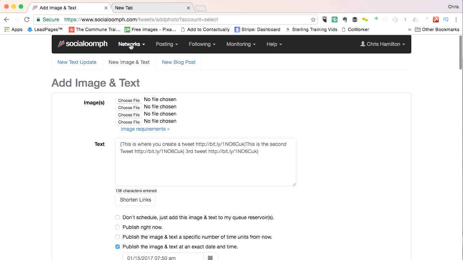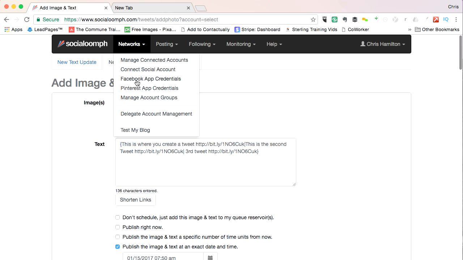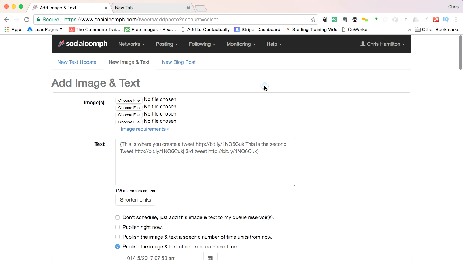The other networks you can include in here: you can attach your Facebook account, Pinterest account, and you can do blog posts and LinkedIn as well. And I'll tell you what, for the amount I spend every month, it saves me so much time tracking and doing this stuff. It takes just moments to do this on a regular basis.